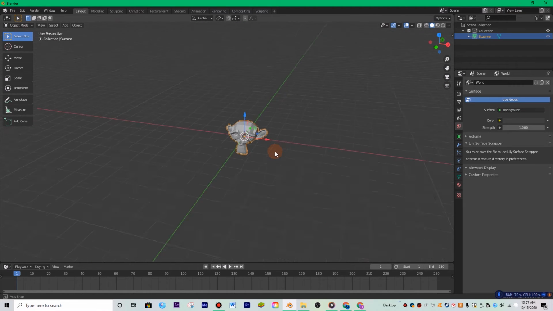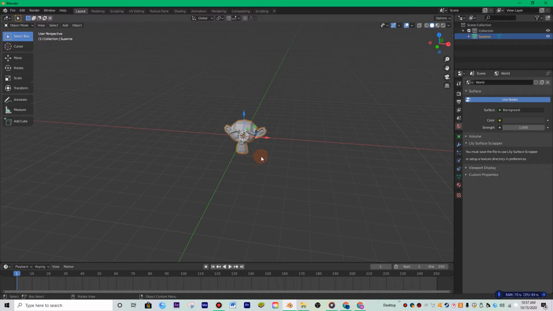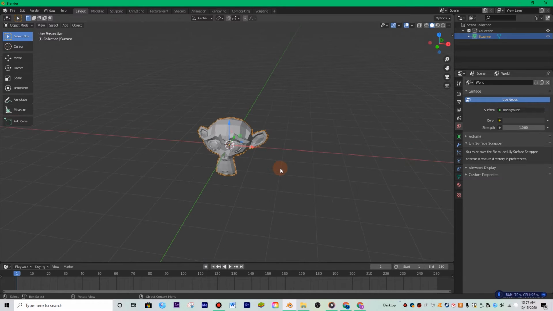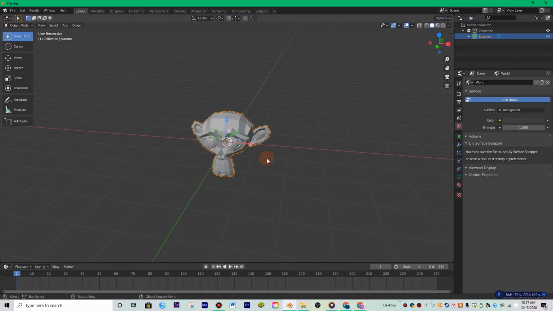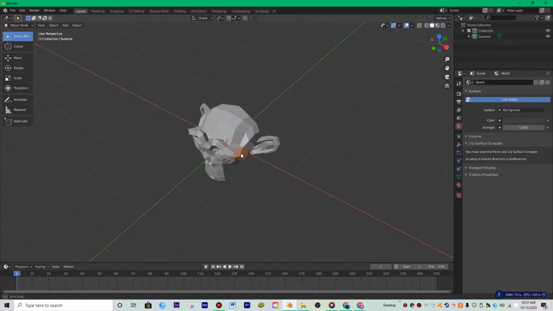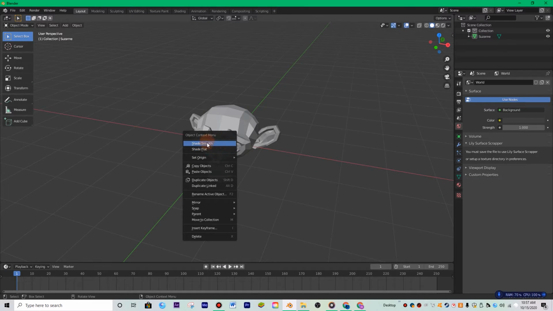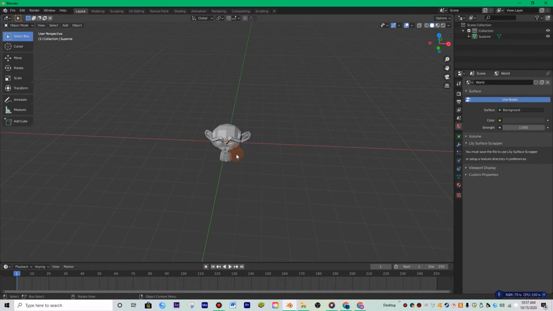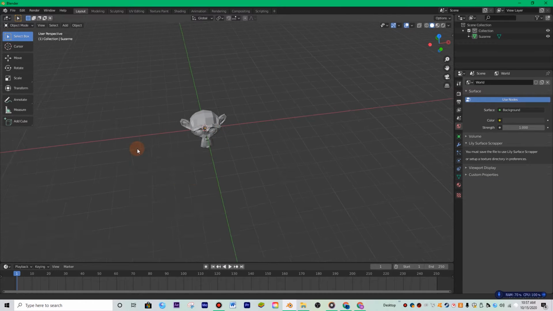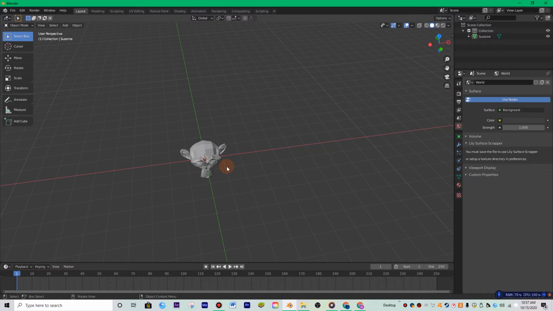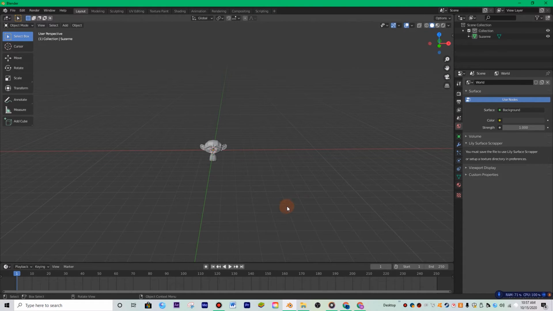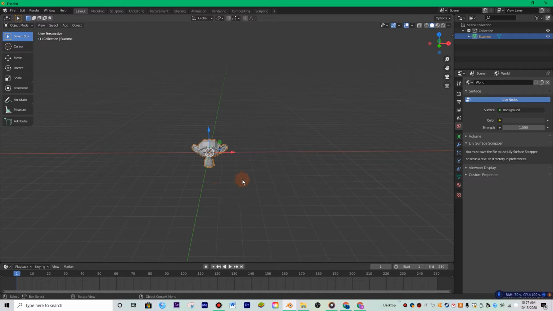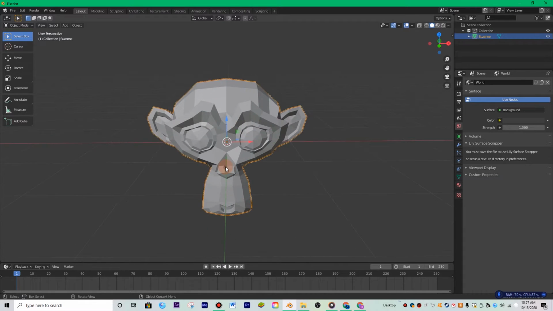So basically the basic shortcuts for Blender are: left click to select and click away to deselect. Right click comes up with the object context menu, as it says at the top here. Middle mouse, you press middle mouse to pan around like this, and you hold shift and middle mouse to move around like this. And if you don't have a scroll wheel, hold control and middle mouse to zoom in and out. And that is the basic controls of Blender.